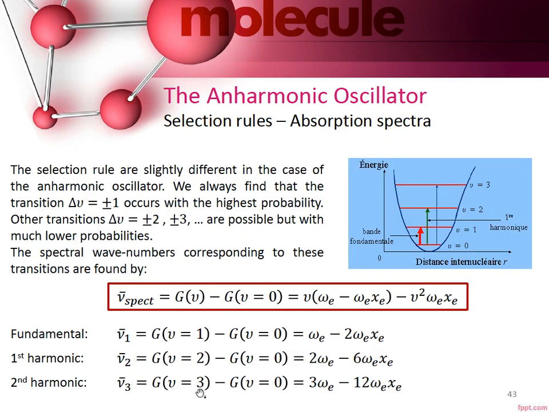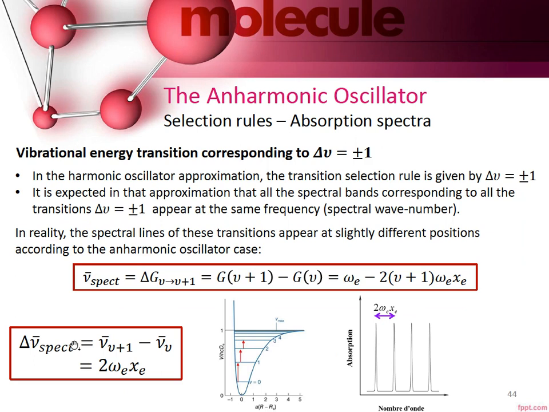And then if you study this, you can actually also know what omega e is if you have the fundamental. Okay? So this is how the exercises go around. Remember, in rotation, this difference, I think, was equal to 2b. While in vibration, it's the same idea, but the difference between two peaks, big ones, not with harmonics, is 2 omega e x e.